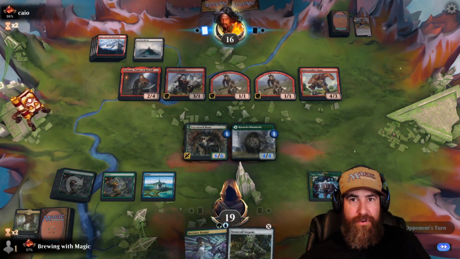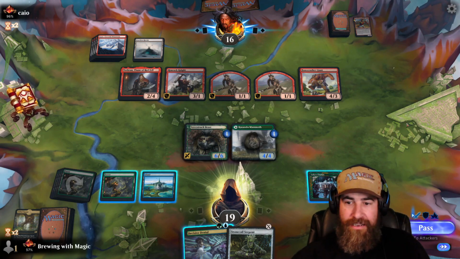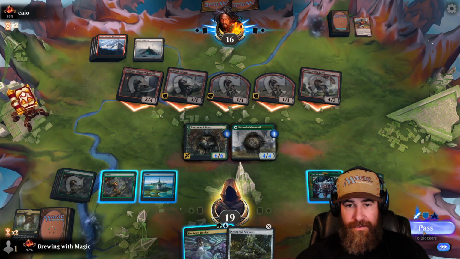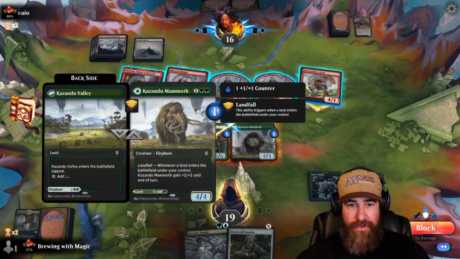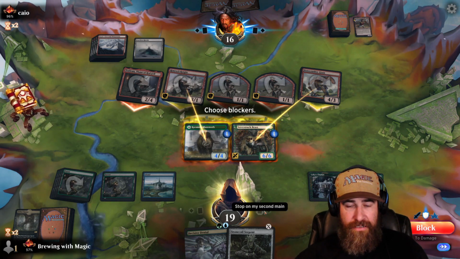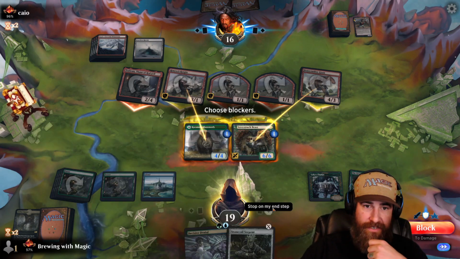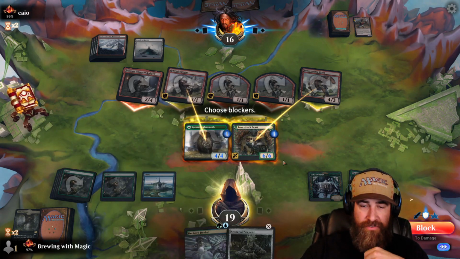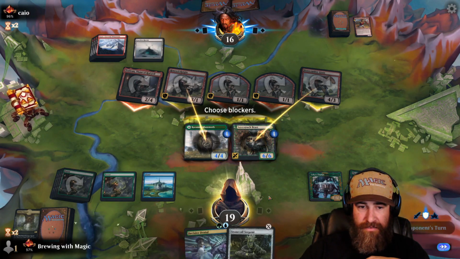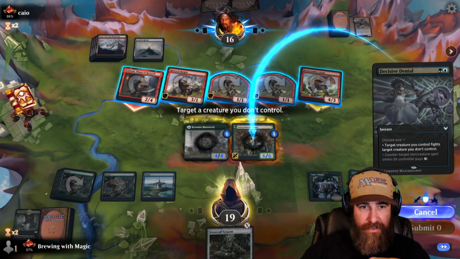That was a big boy, wasn't it? We're gonna be killing that Torbrand here in just a second. Okay, so we're gonna block here. I'm gonna lose. All right, that's a fight card. I'm going to lose the Lovestruck Beast then. So I'll block like that. Let's go ahead and do this.